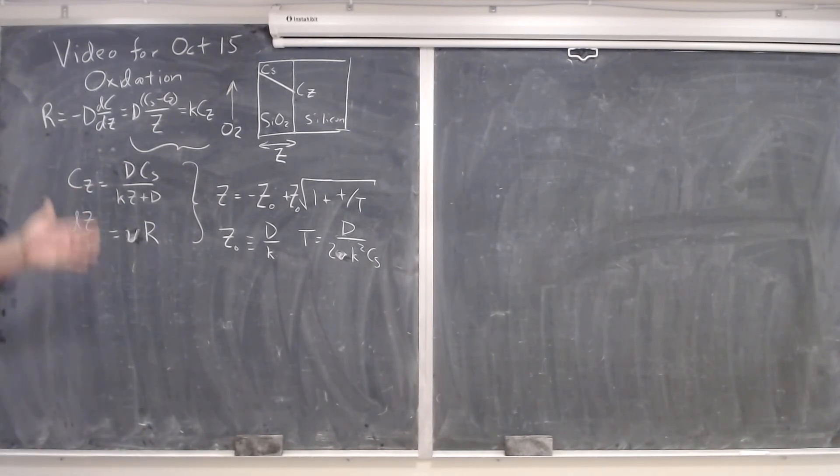And so there it is. Once you realize the reaction rate is equal to those two things, the reaction rate is defined in the notes as the moles of SiO2 produced per unit time per unit area. That's equal to the flux of oxygen because in the reaction, the moles of SiO2 is equal to the moles of oxygen. So dZ/dt, this is the volume per mole times the moles per unit area per unit time, and so that gives you distance over time, and then you just solve. So it's really pretty simple, it's just a little bit convoluted.